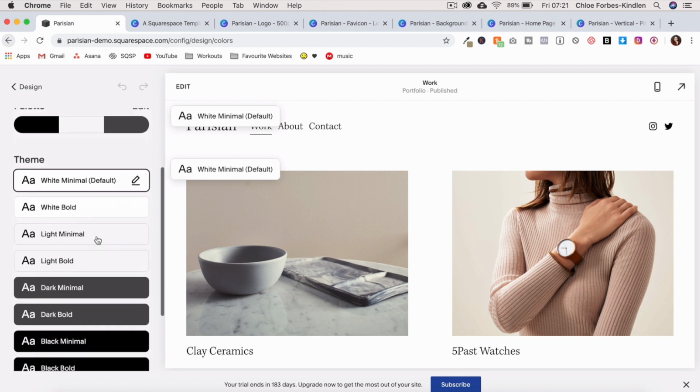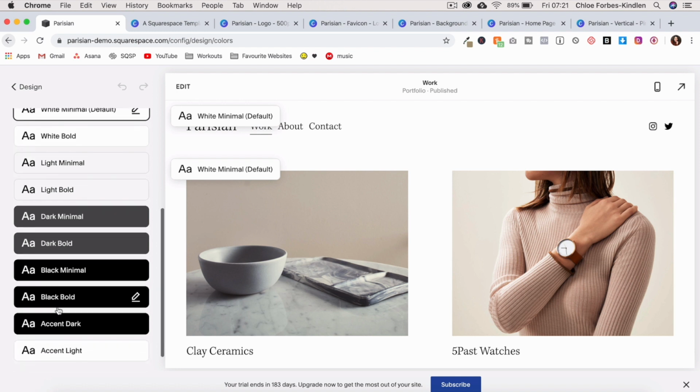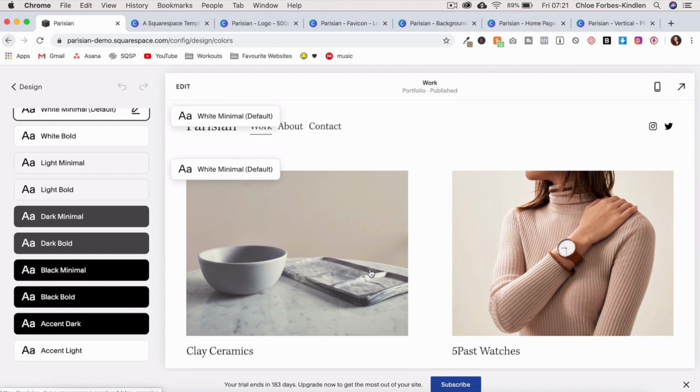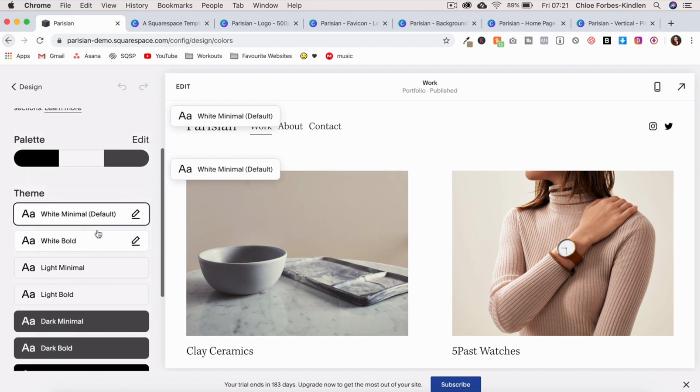Now again, a big difference in 7.1 is you have these themes which allow you a little bit more customization around the sections of your site. So instead of having one color background with a set of settings that have to apply to every page of your website, by having a color palette in these different theme options, you can adjust each section so that it gives it just a little bit more flexibility.